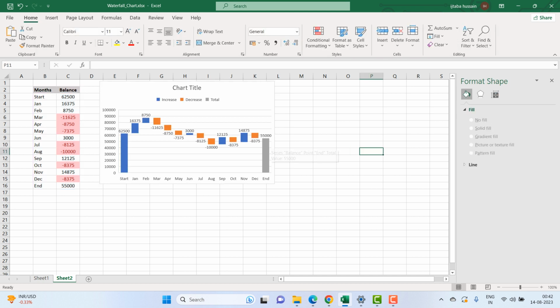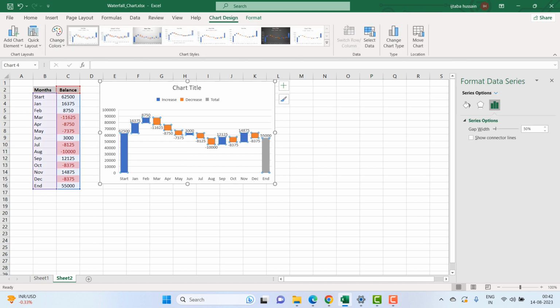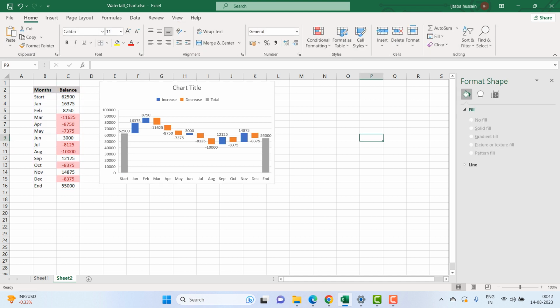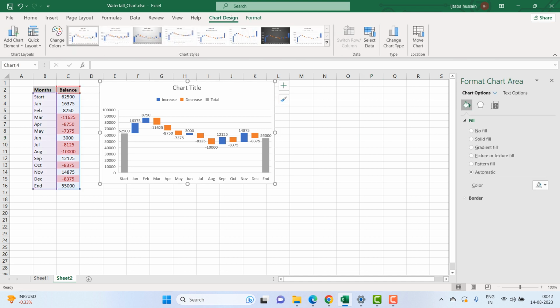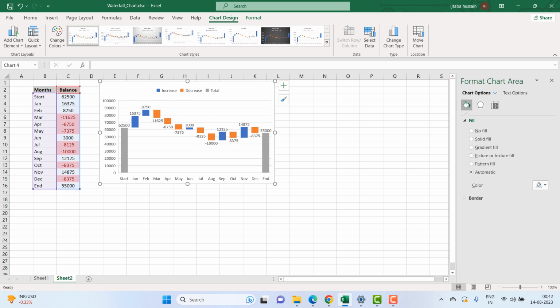Now we see this value has been changed. Now again, the first value, the start value, should also be in the same format, so we will set it as total. So now this visualization is completely showing the right way that we discussed.